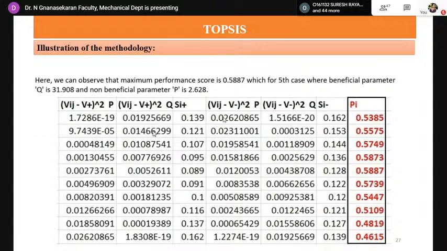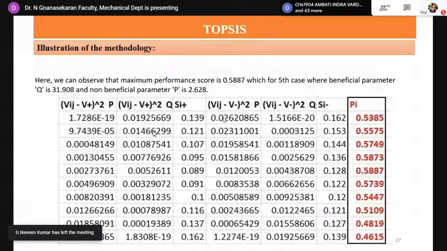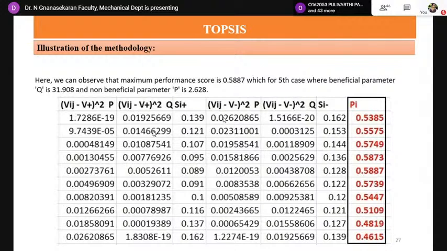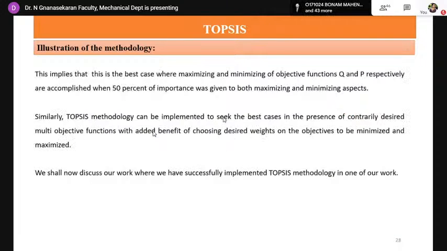In the previous case, we had given 0 and 1 weightage for the pumping power and the heat dissipation. Here we have considered 50%, 50%, 0.5 for the pumping power and the heat dissipation. So the solution is getting changed. Now, why am I emphasizing this? Because I am the user. Now I am going to decide how much weightage I can give according to my convenience and what solution is going to be suitable for me based on this analysis. This is how the TOPSIS methodology is very useful for the analysis. That's how we figured this out and then applied it to the research problem.